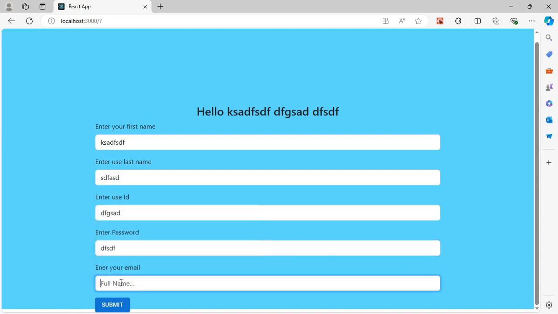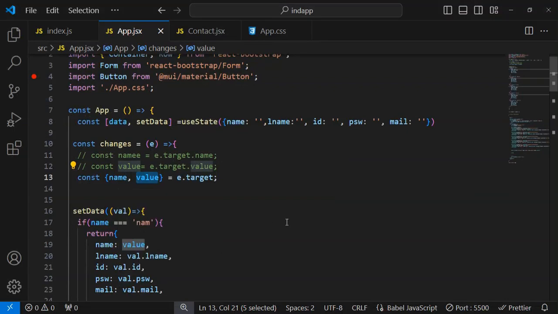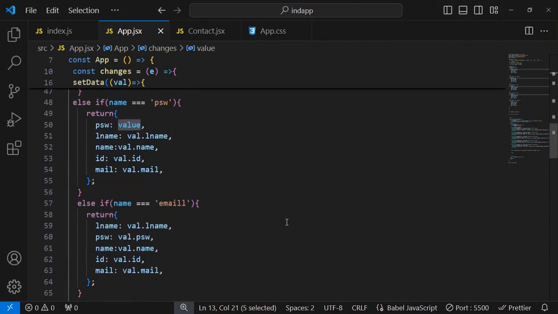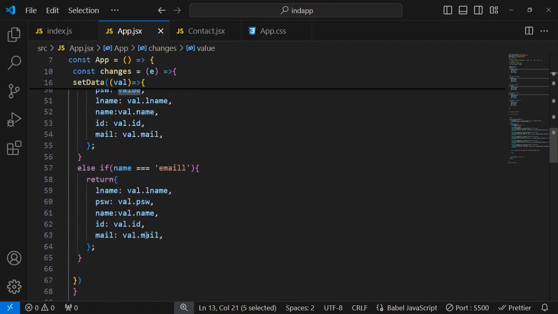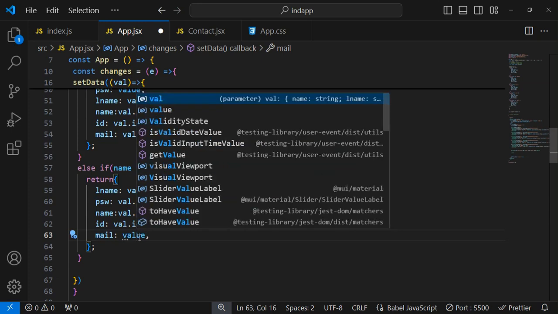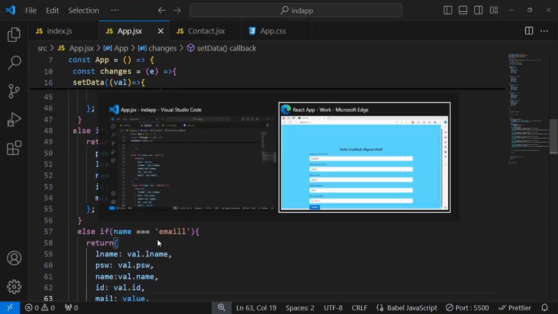Here I am unable to write anything. What is the reason? Let me check it. In my last field, I have to compare with mail, and I have not written value here. Press Ctrl S and move back.